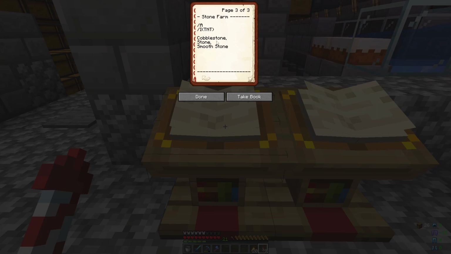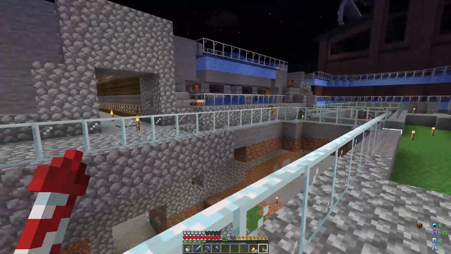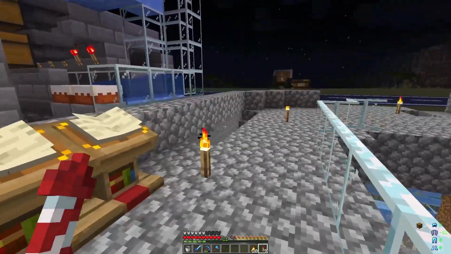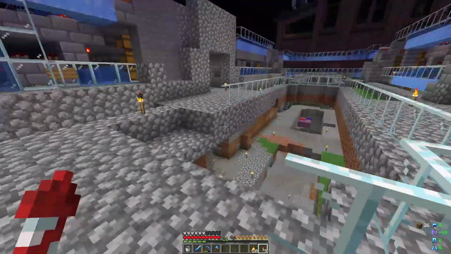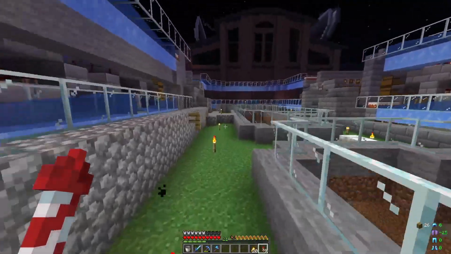Maybe someday in the future we'll actually need another book, since there's only 50 pages in each book, and I'm pretty sure there's at least 50 types of farms you can make in Minecraft. And why not try to create everything?